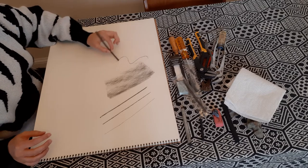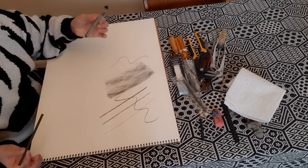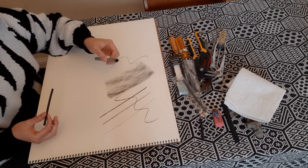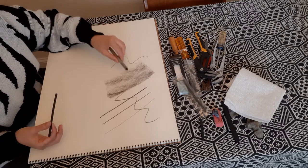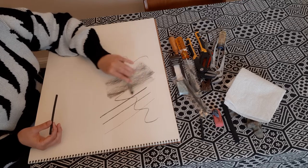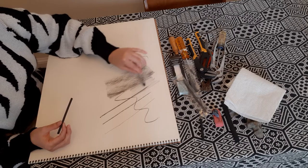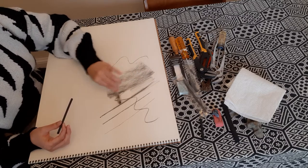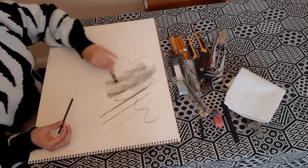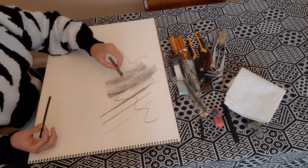Play around with the charcoal for about 20 minutes and get a feel for what kind of marks you can make. Also in your kit you should have a tortillon, also called a paper stub. Mine is very dirty, but that's okay — yours will get dirty too, and the dirtier the better. With this paper stub you can create gradients — a gradient being a value from light to dark. You can smear the charcoal. Notice I'm holding the paper stub about halfway down the stub for more control.